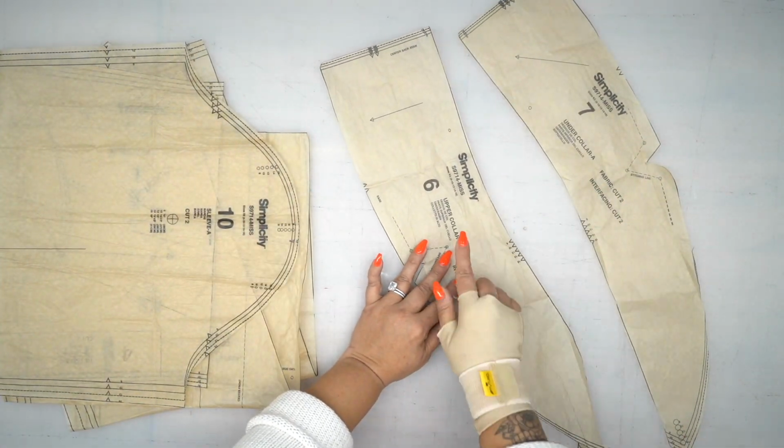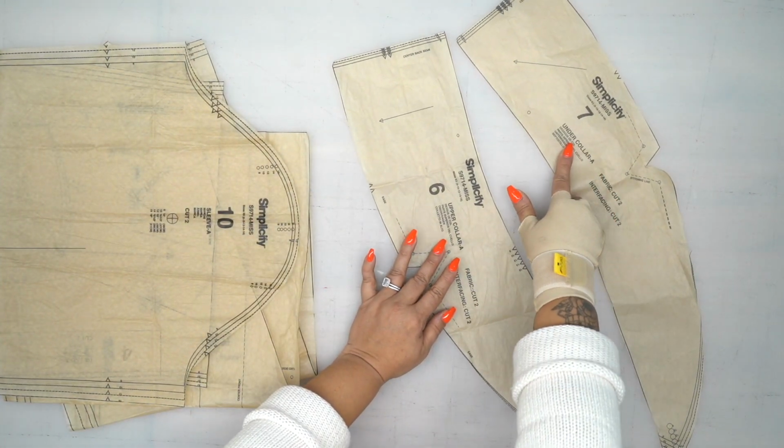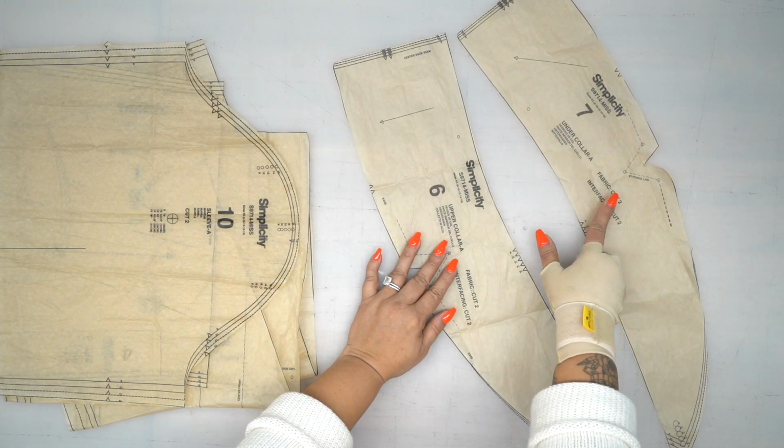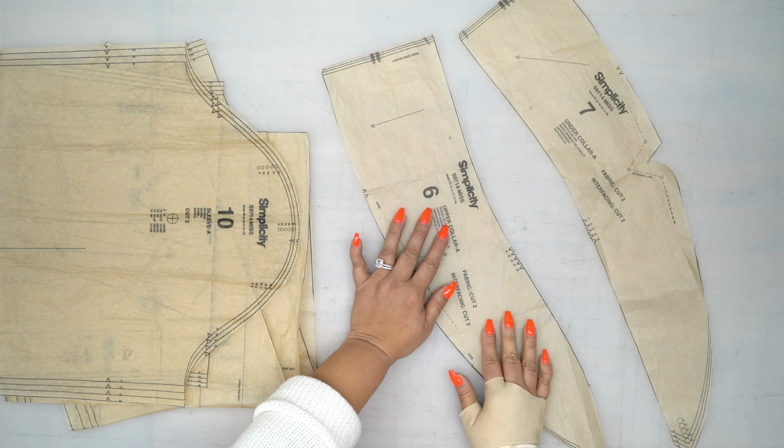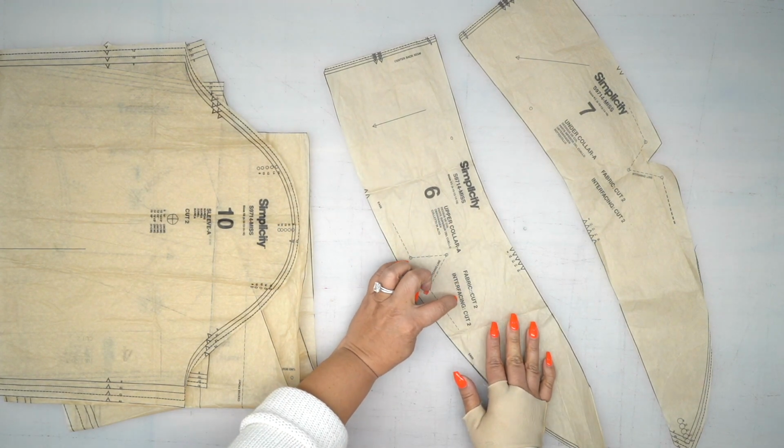You have pattern pieces 6 and 7. Number 7 is our under collar. You're gonna cut 2 of fabric and 2 of interfacing. Pattern piece number 6 is our upper collar. You're gonna cut 2 of fabric and also 2 of interfacing.